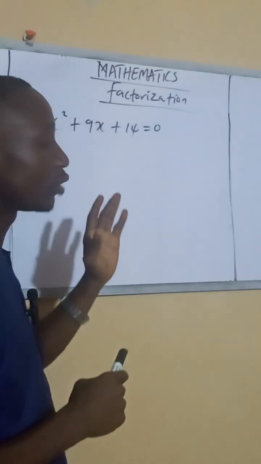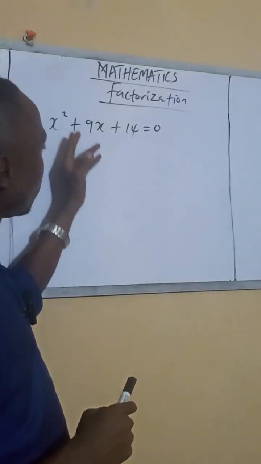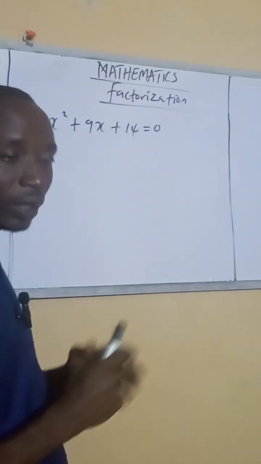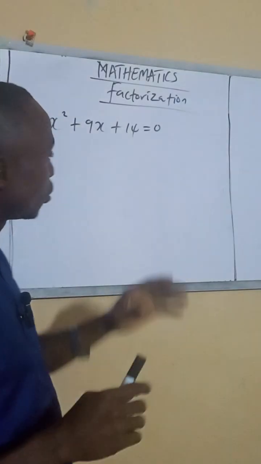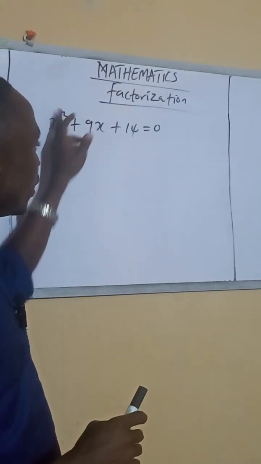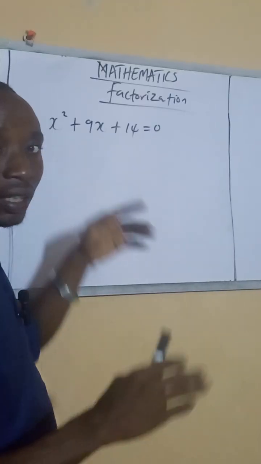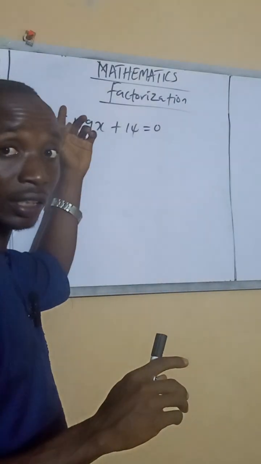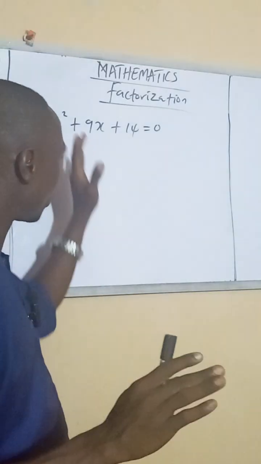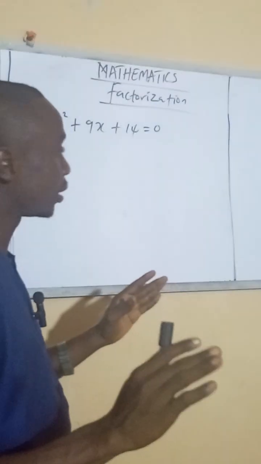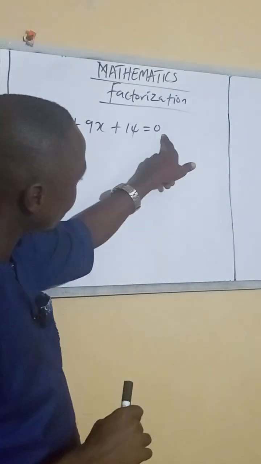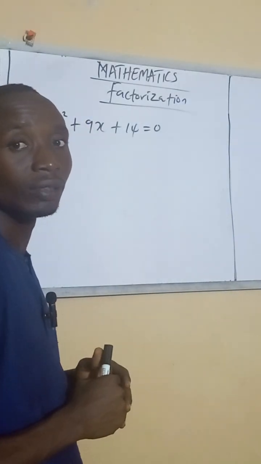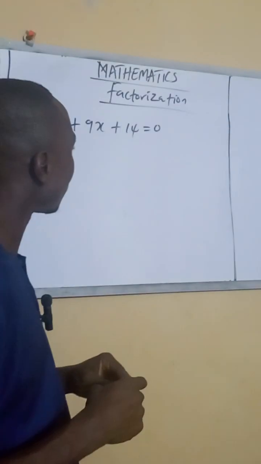Now they say we should solve this question, we should factorize it. x squared plus 9x plus 14 equals 0. Firstly, when you see a question that has a square here and three terms like this, it means you can factorize. But if it is a cube, with a 3 up there, you cannot factorize it. But since it is a square, you can factorize it. Also take note, since we have 0 here, it means you will get two answers in the end. You understand? Now let's see how we want to factorize it.